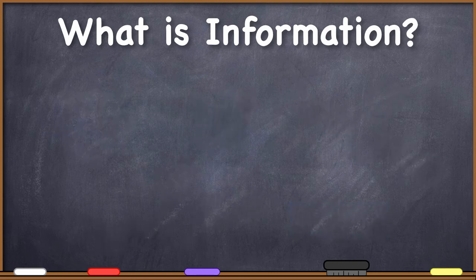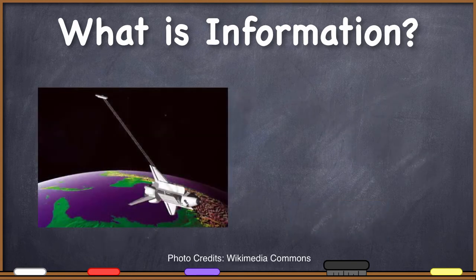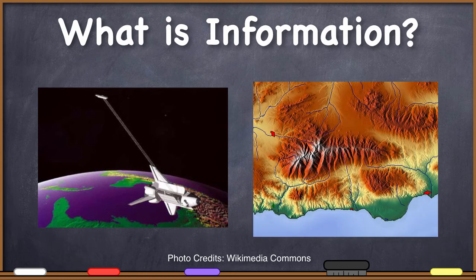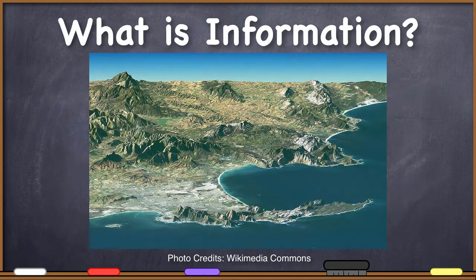The Shuttle Radar Topography mission collected a tremendous amount of data about the elevation of the surface of the Earth all around the planet. But it was not the case that when the Shuttle landed, they just opened up the cargo bay and started handing out topographic maps. No, there was still a tremendous amount of effort that people had to go through to get that raw data that was collected by the Shuttle into usable information. So it can be potentially easy to get lots of data, but just having all that downloaded and sitting on a hard drive, unexplored, uninterpreted, and without some kind of value added to it, you don't have information.